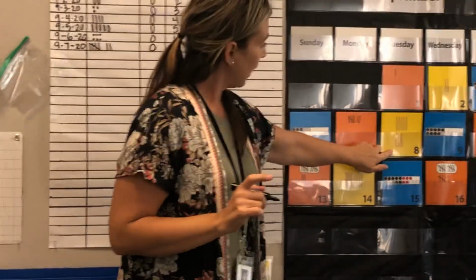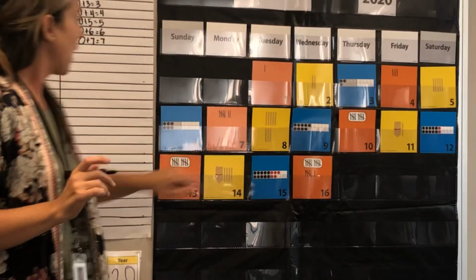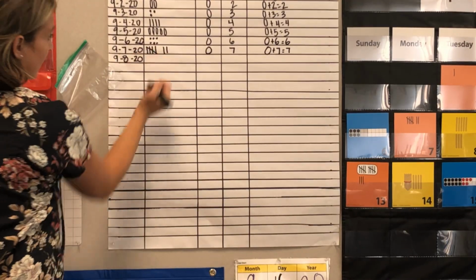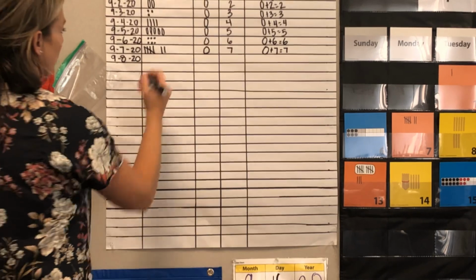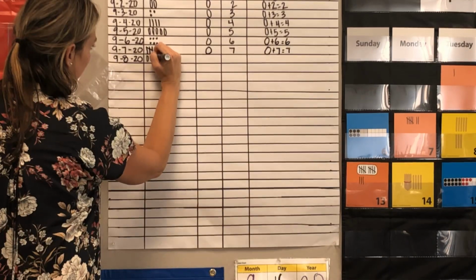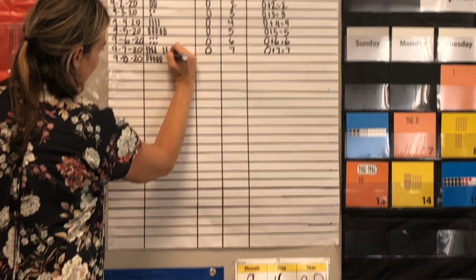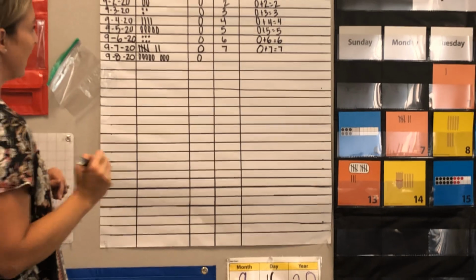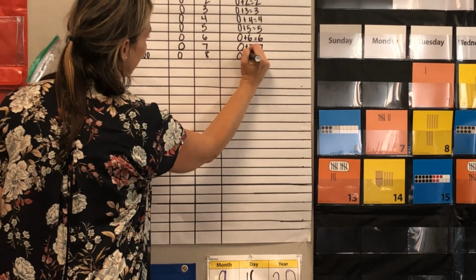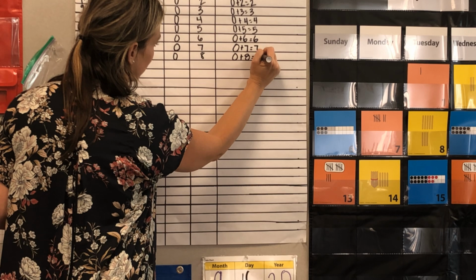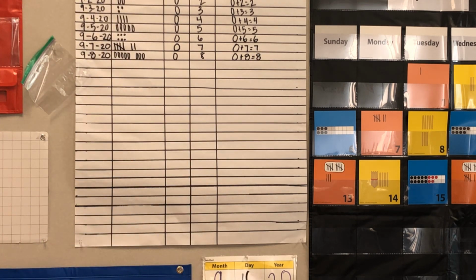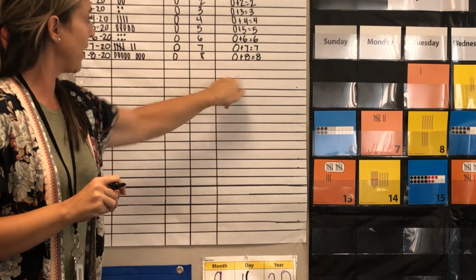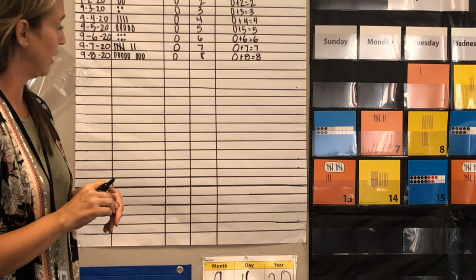If we look at number 8, it's using popsicle sticks. So I'm going to write 9, 8, 20, and I have to draw 8 popsicle sticks. 1, 2, 3, 4, 5, 6, 7, 8. Still no group of 10. 8 ones. 0 plus 8 equals 8. I wonder if you're noticing anything happening with the 10s and the 1s, and when we make the equation, if you see a pattern happening there. I want you to think about that.